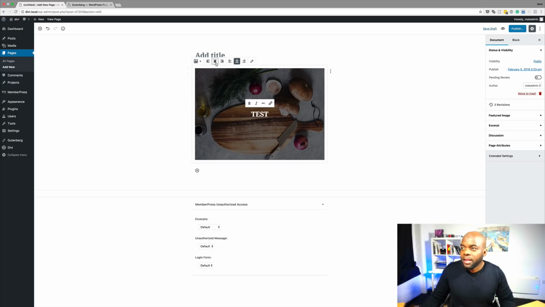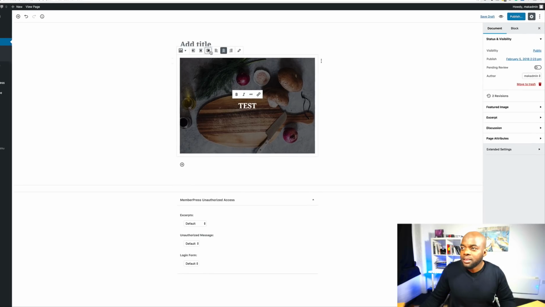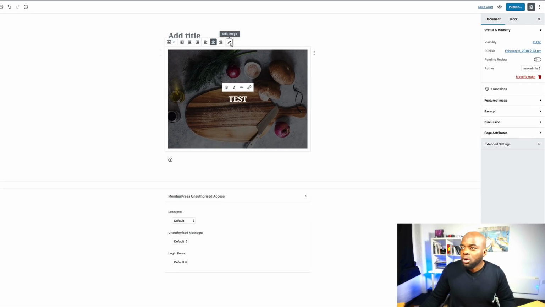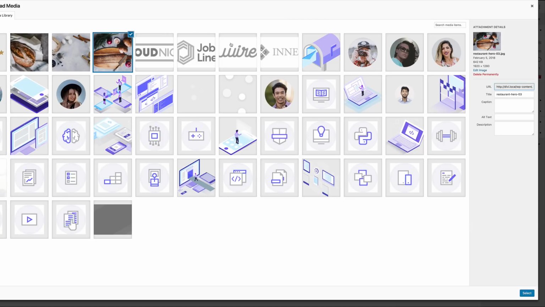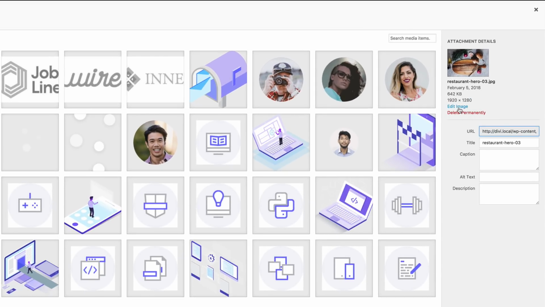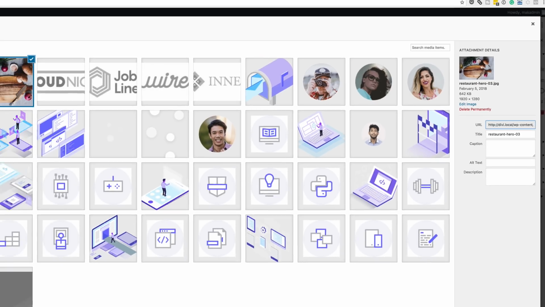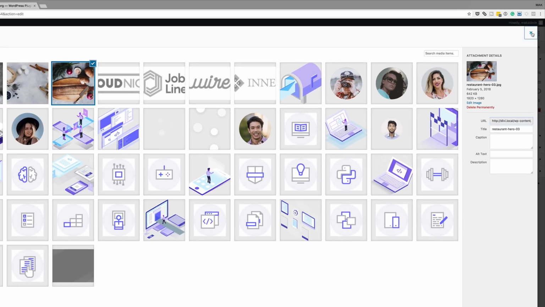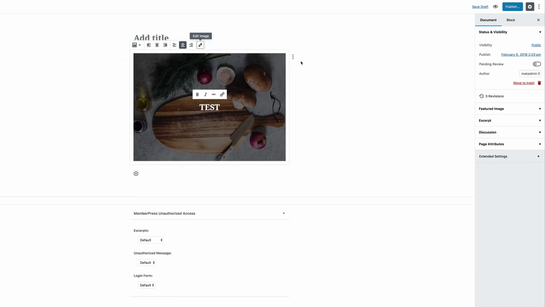You can see here, I can come over here and align it center and so on. And then over here, I can also edit the image itself by going back here. And I can do my edits if I need to change, let's say, for example, the size, but I'm not going to do that. So I'm just going to close that. So again, we have more options. You see these three little buttons here. It also gives us more options.